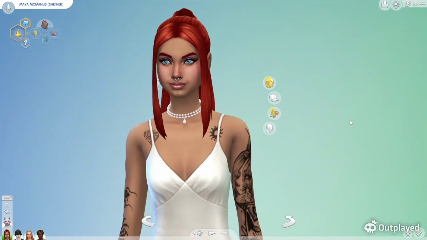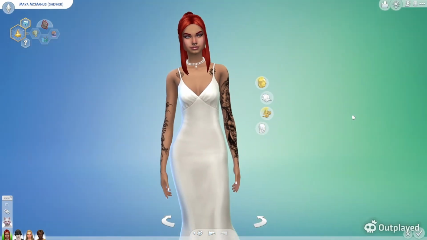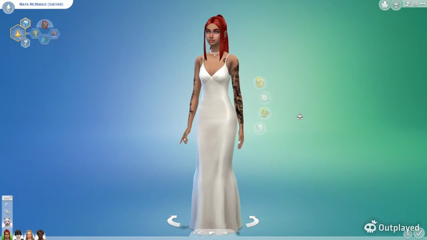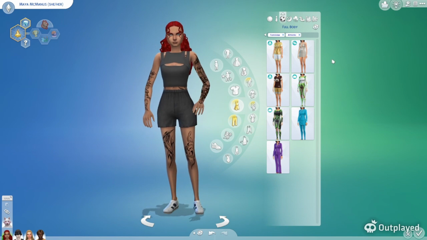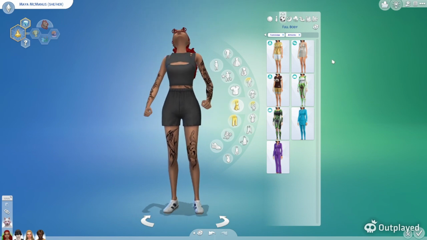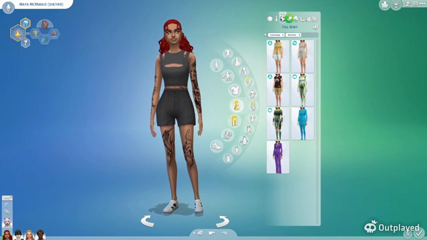That is base game. But everything else, even the overlay on her skin and the tattoos, are custom content, which I get my custom content on CurseForge. It just bundles it all together and it automatically inserts it into your files for you. So I find that really helpful that I don't have to download them on Sims Resource and do all that anymore. This is her activewear.